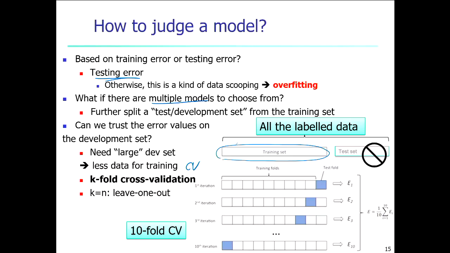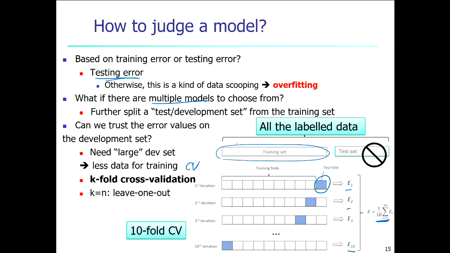Once you chop the data into, let's say, 10 pieces, every time you reserve one piece as the real test data, and use the other 9 partitions to do the training. Then you iterate over all the possible choices of testing partition. So you use the same model with the same parameter, training it 10 times, and each time you get an error, E1, E2, up to E10. Then finally, you just take the average.